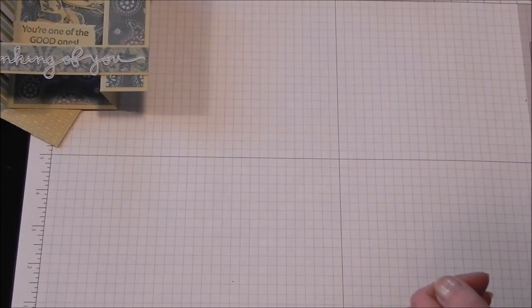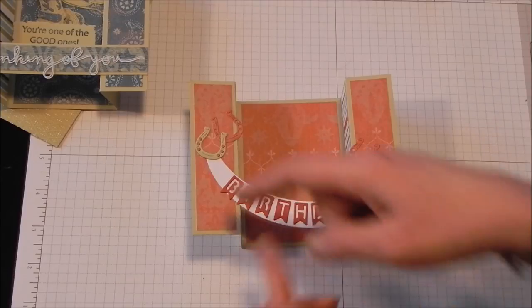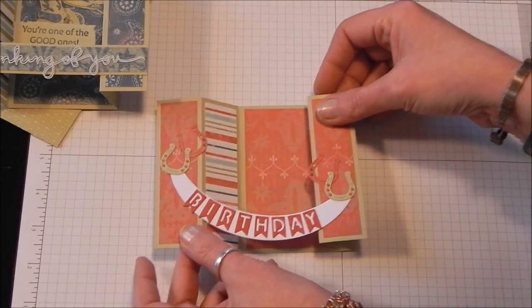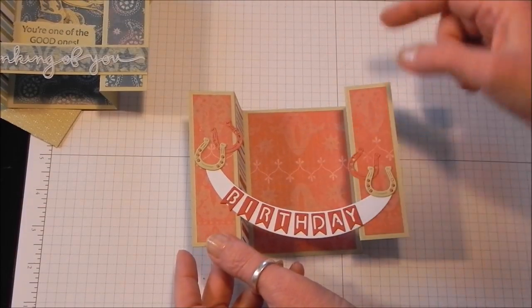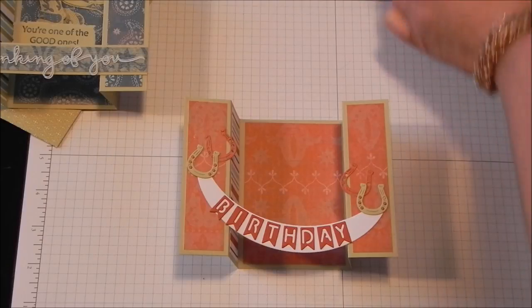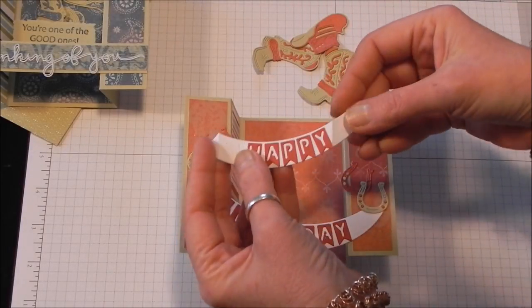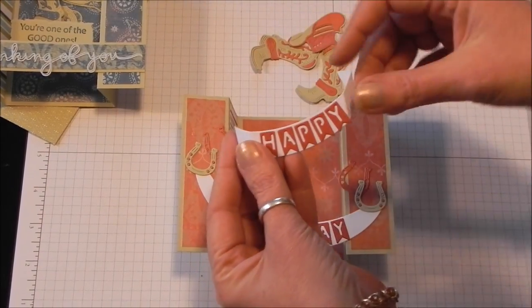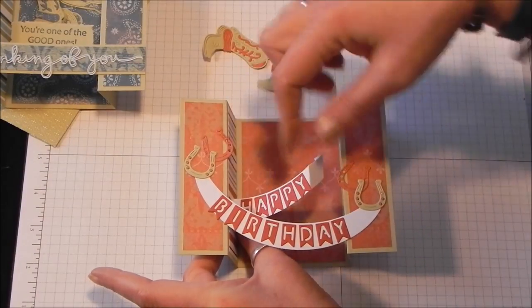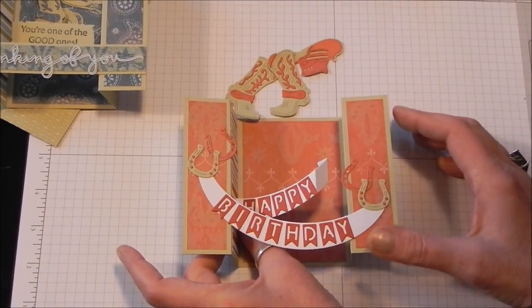I want to do another one because I want to talk about a couple of other things. I've already decorated this one — instead of using a straight tab I took a long oval die and cut two sections to make a swag, and I've got 'Birthday' on there. Since these don't meet in the middle you can put things into the center — I've added a couple of horseshoes. I've added another happy birthday pennant. I still want it half an inch deep but I'm not going to bring it all the way across the back — just enough to attach to the back of the card on each side, then secure down the backs.